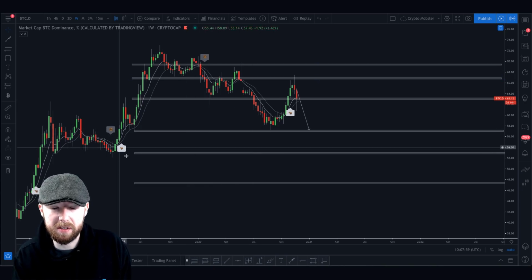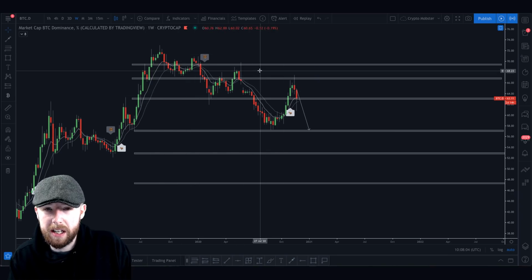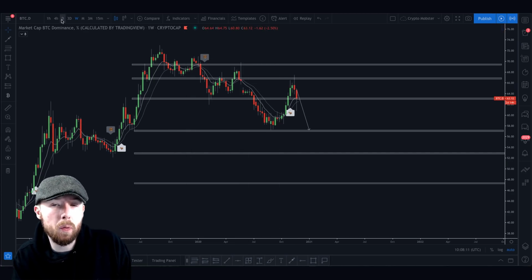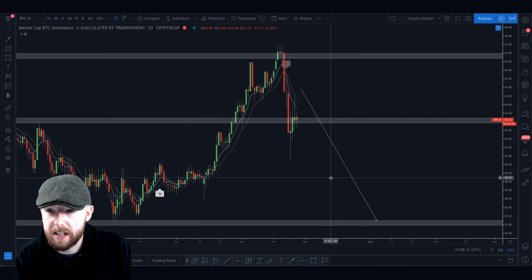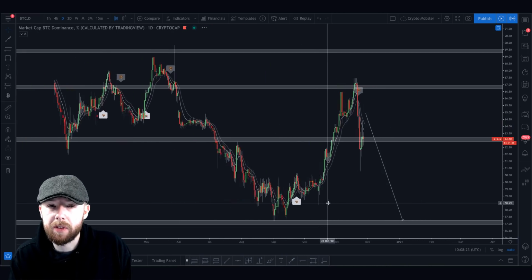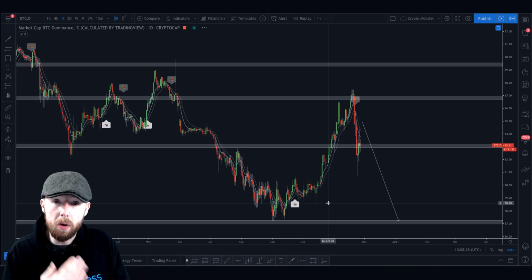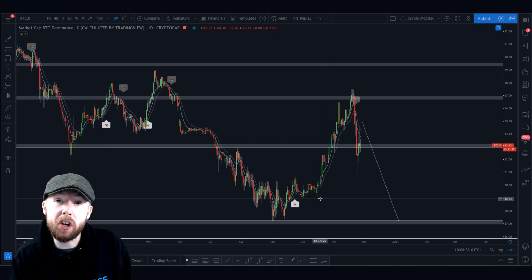By the way, ignore this because when you change time frames, it goes a bit weird. So ignore the little bulls and bears on the weekly for now. You can customize that for each time frame, as I say. But it's forming an obvious downtrend. I feel that over the next coming weeks, hopefully, fingers crossed, we continue just going down a little bit over time and into the 50s and maybe retest this lower level here, which is roughly 57. That'd be nice. That would indicate that no matter what Bitcoin does, the altcoins will start to grow in Satoshi values. Lower the Bitcoin, the better. Simple as that. And if it does stay steady, we may get some good opportunities.